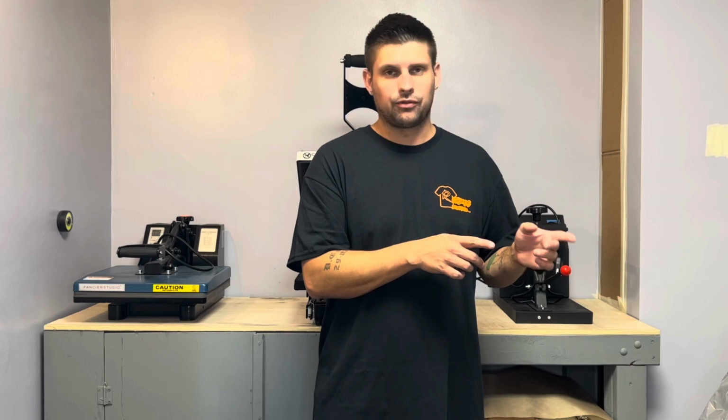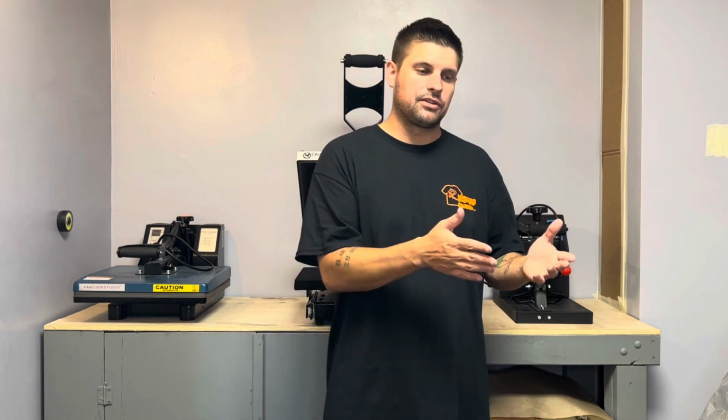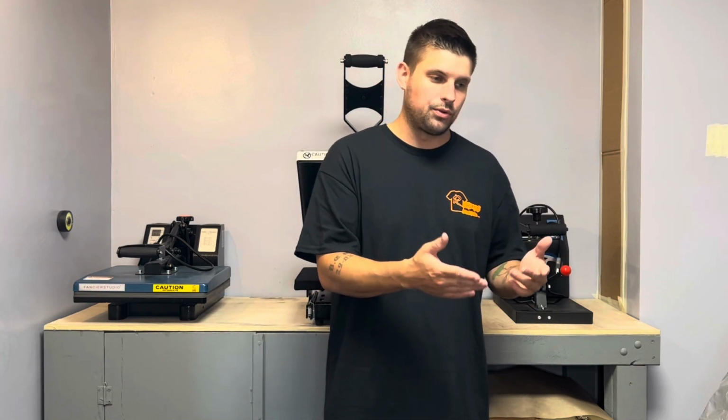So I'm going to open these up. I got my shirts from Jiffy Shirts. I go through either Jiffy Shirts or Alpha Broder. Jiffy Shirts is much closer to me, and they've been getting better on the prices for me, so I've been going with Jiffy Shirts. There's all different types out there. Do your research, like I said in other videos. Same thing with transfers. I like TKO for plastisol transfers, and then there's other transfer companies I use for different types of transfers, like DTF, so do your research. Get sample packs from these people, but today is going to be a TKO video, and I'm going to show you these 2-color transfers I got from them.